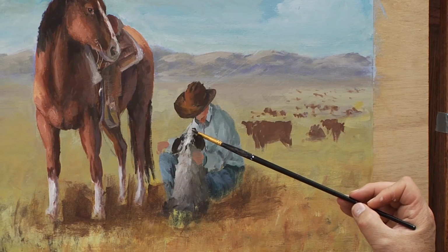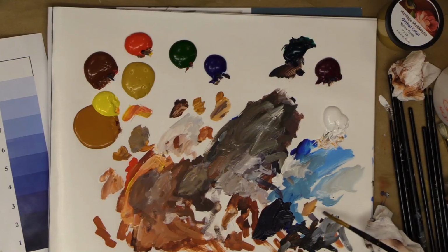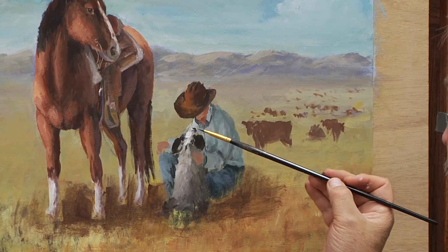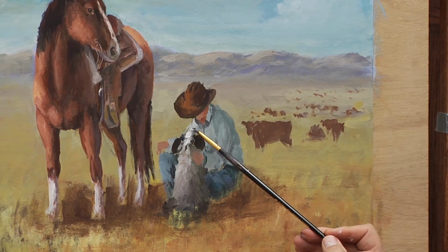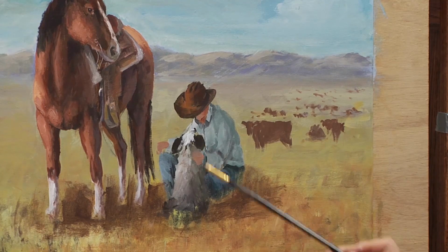And we'll take some of it out just a bit, just put it in and take it out. And I want to keep a nice light though, right there by the top of his head, and a little more so right in here, just because that helps him advance. Maybe a little touch right on the tip of his nose there. Helps him advance. You see it a little different here. And we'll soften through that with just a corner of your brush. Move through that a bit. There.